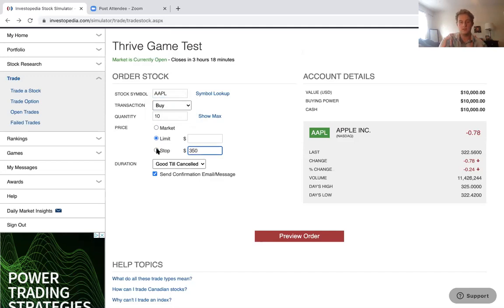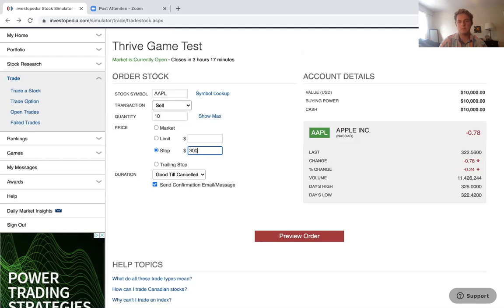Basically what that's going to mean is that I'm telling my broker, the simulator in this case, that I don't want to buy this stock until it hits 350. I don't want to buy this stock until I've seen it already go up a bit. And that's when I want to jump on the bandwagon. And so you can do that, or you can do the opposite and you can sell and have a stop. And this is going to be a situation where, let's say I don't want to sell this until I actually see it go down, right? So I could say I don't want to sell this until it hits like 300, right? So that's the idea, being that if it starts to go down, you might be getting a little worried. You want to make sure that you sell that stock before it goes down too far.